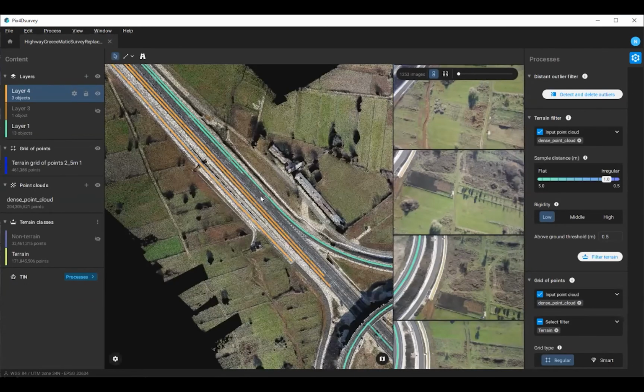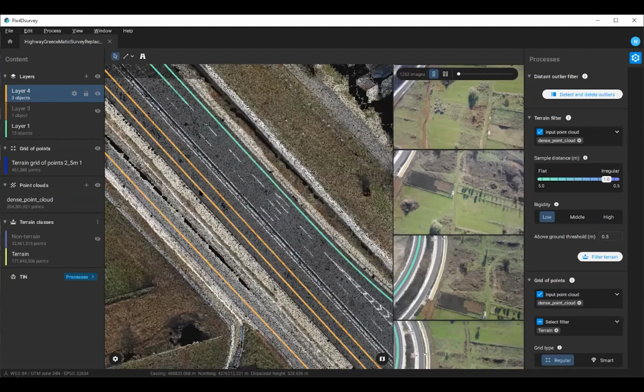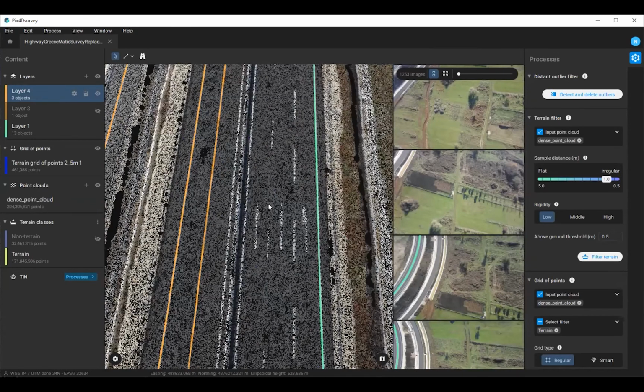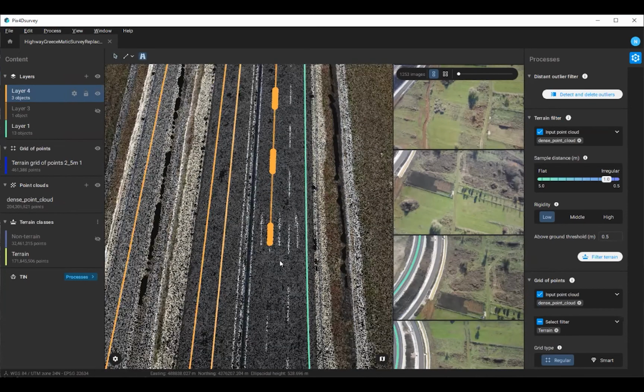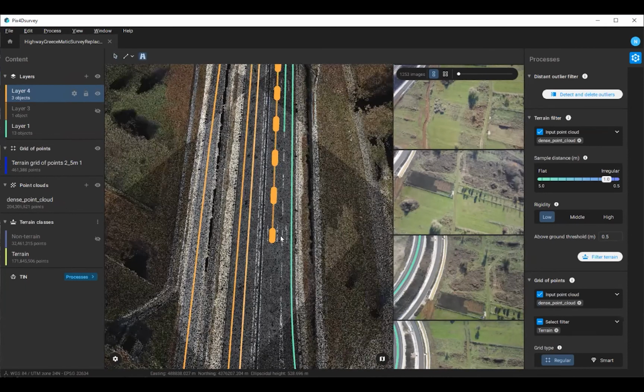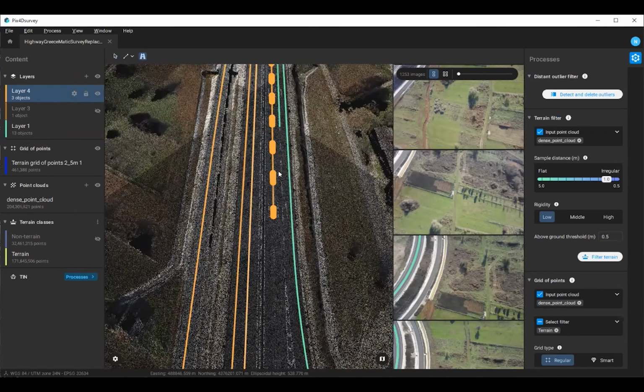So this tool that we've got here, we've called it the road paint tool because that is what it is technically intended for, and it does a really nice job. That is this symbol here, and it works on solid or dashed lines. If you're doing a dashed line like this one, then you do need to include 2 dashes. That's how it understands the spacing between the two. I'm on layer 4 here, so we'll let that go. And you can see what this does is it just follows that paint as far as it can.